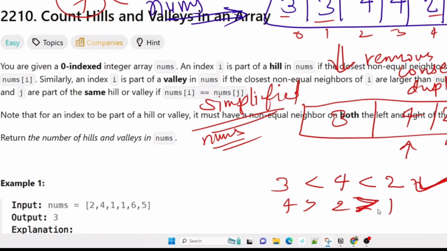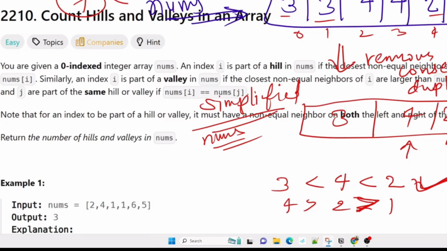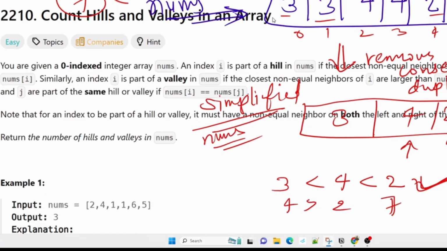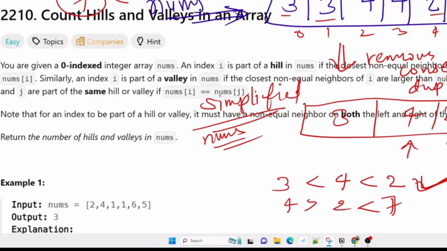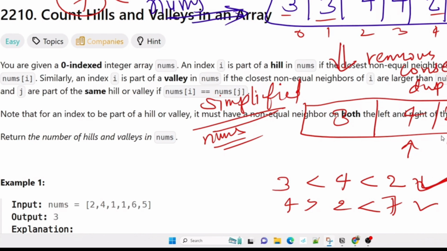So for example, if we do not take 1, we'll take some other value. Let's suppose let's take 7. So this here is 7, right? Just a change in the example because we want to understand the concept. Okay, here 2 is less than 7, so this will become your hill, and this will become your valley. Just made a change, right? It's fine. We have to understand the example.